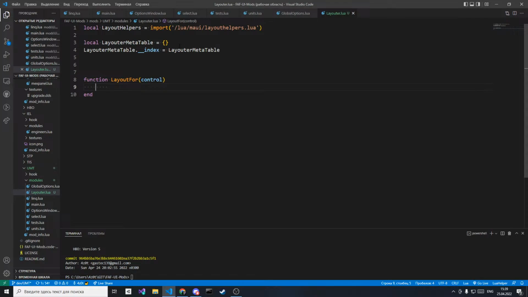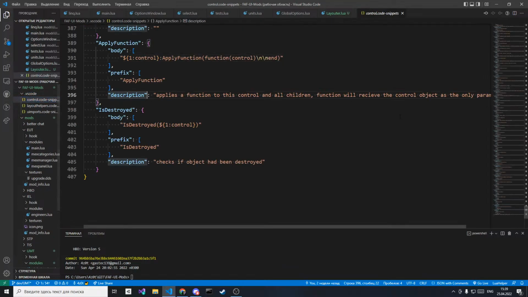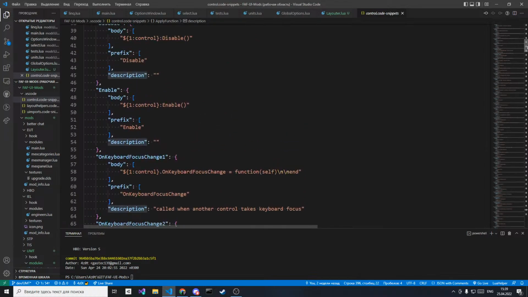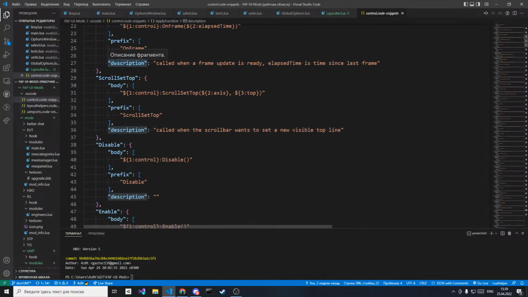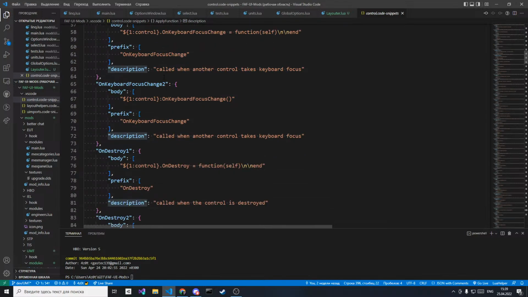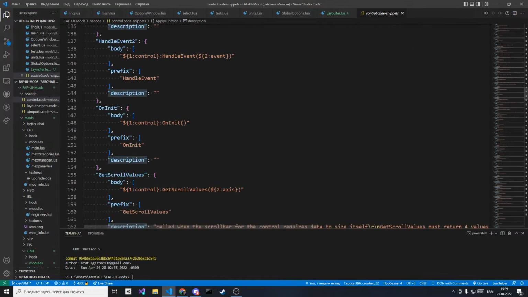So each control has its own methods, and there are a lot of them. Set layouts, other overloadable stuff, and a lot of getters and setters.